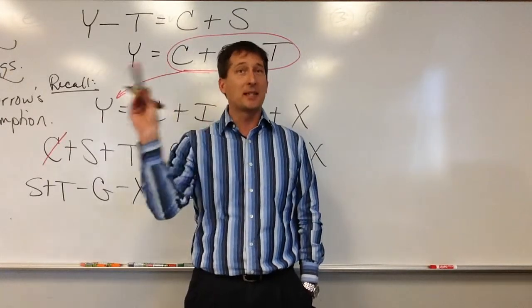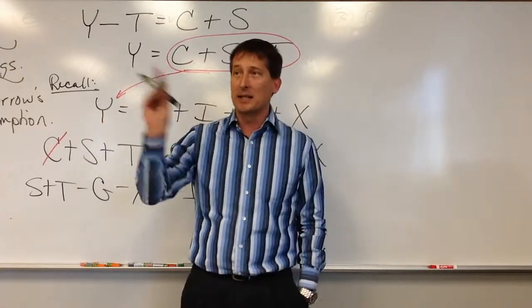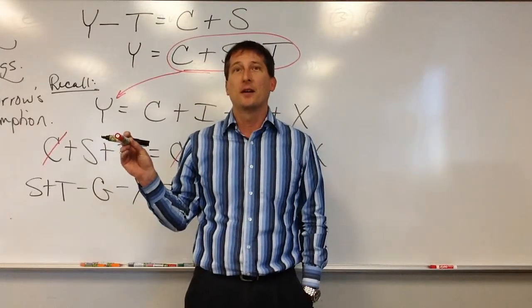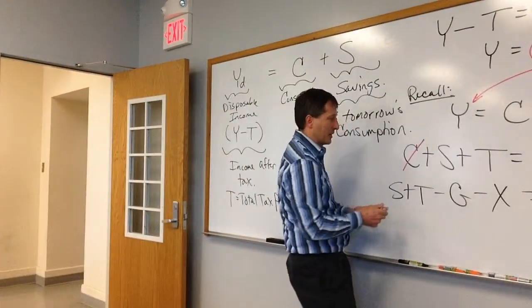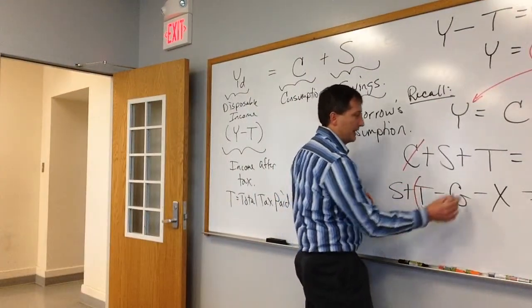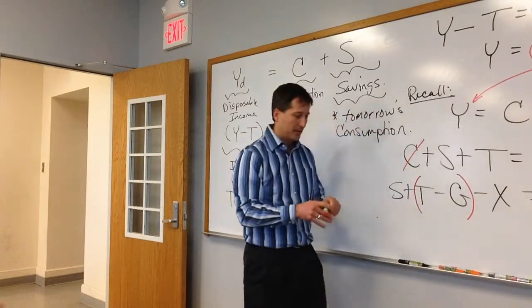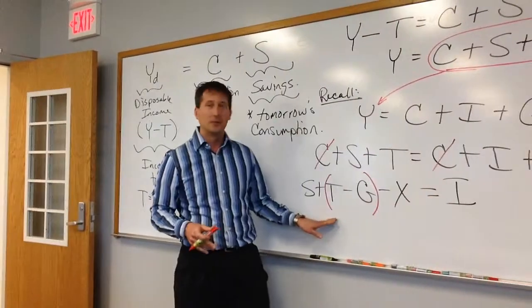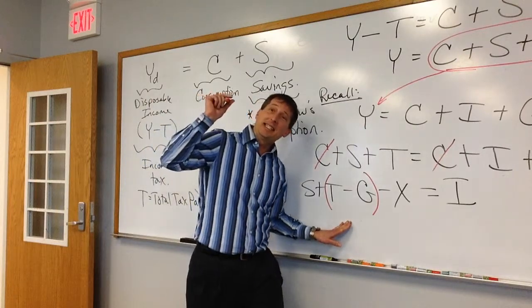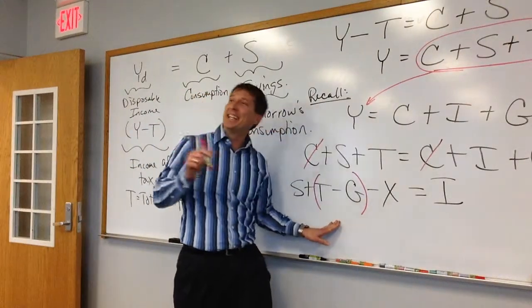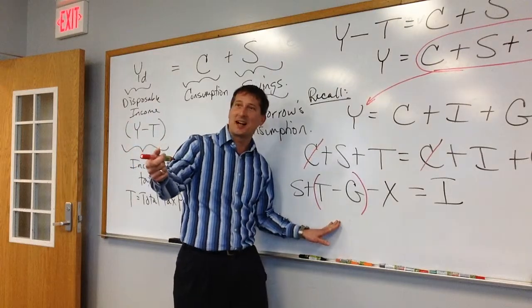So G is government spending, how much money the government is spending on stuff. T is the amount of taxes that they collect. So T minus G has a different name that we're going to cover in chapter 13 in a lot of detail, but it's certainly a word that all of you know. It's called the government deficit. That's right, not the debt.